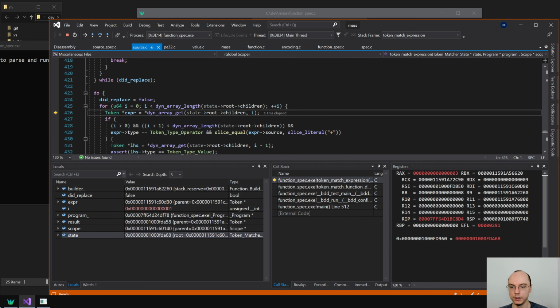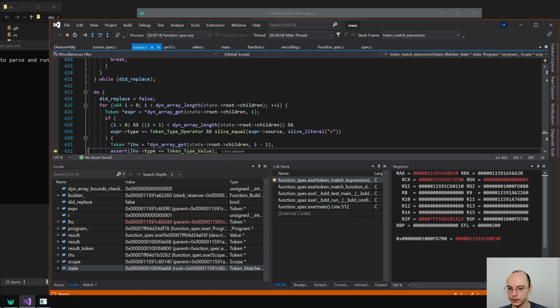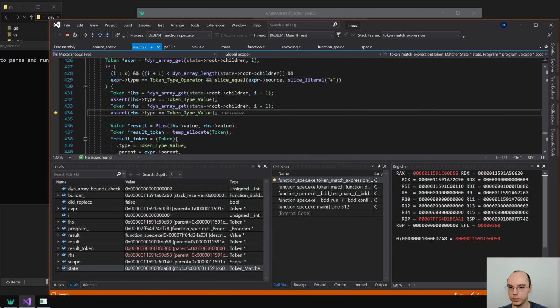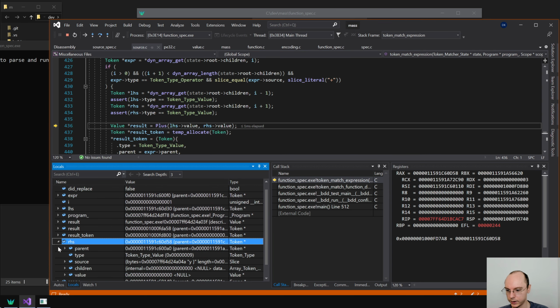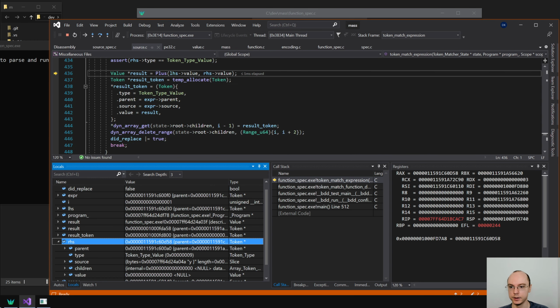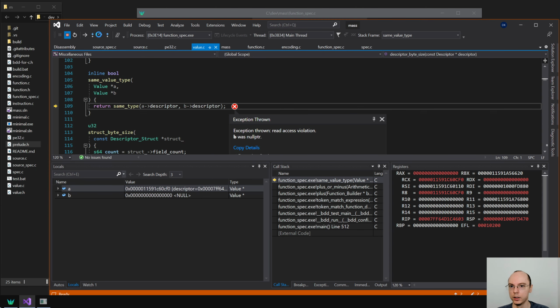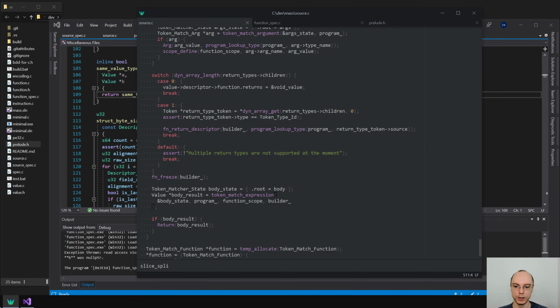This is never gonna be the first match. We are trying the second, we were able to succeed. We got the left-hand side, and left-hand side is fine. We got the right-hand side, and even this is fine. But if we look at right-hand side value, it is null because that thing is null. So this is gonna explode probably over here. Yeah, cool. So at least we are on the right track, or something resembling the right track.